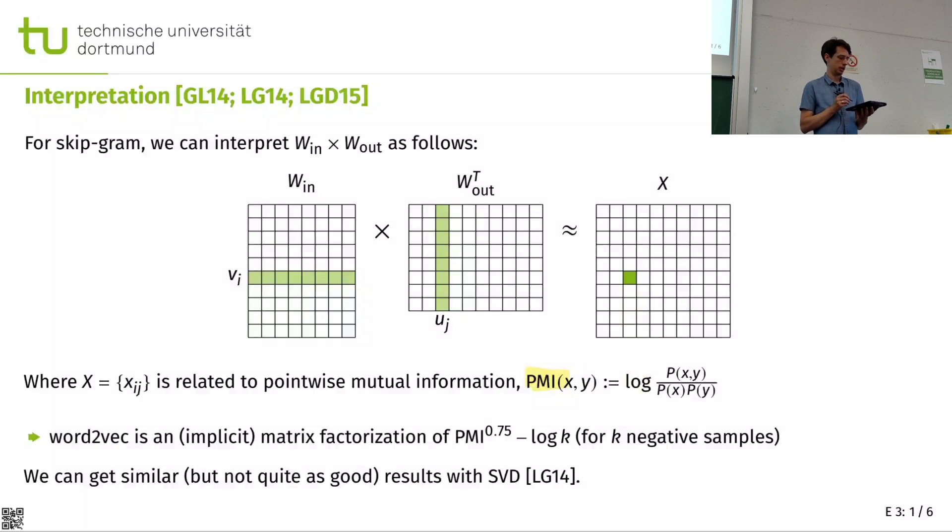We're training it to predict co-occurrence of words. That is exactly what we are doing there. We're a bit more focused on the shape of the vectors and having the softmax in there that slightly modifies this. But the softmax kind of leads to this being a log in here. And if you want to go a bit more formal, there are some hidden factors in the word2vec to account for word frequencies.